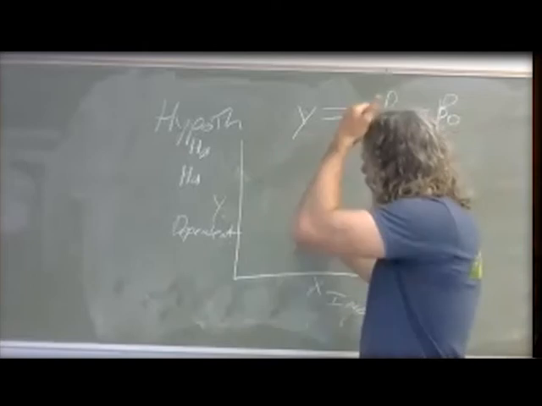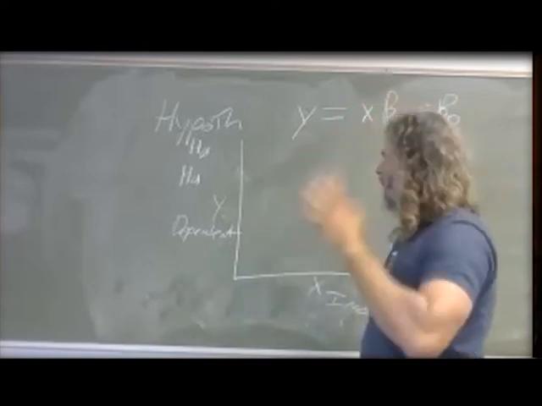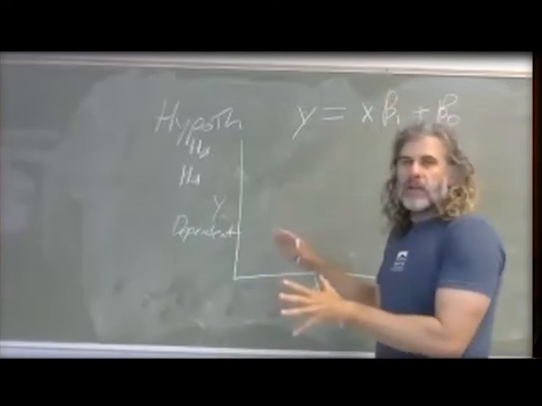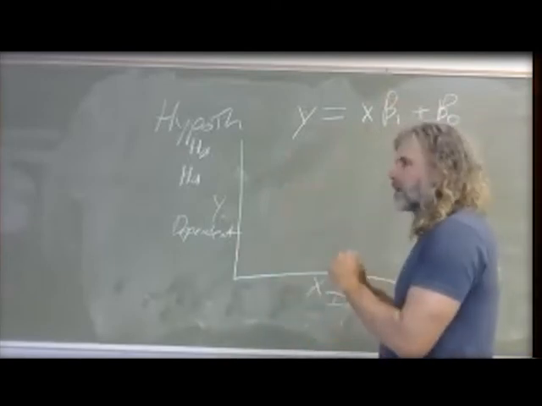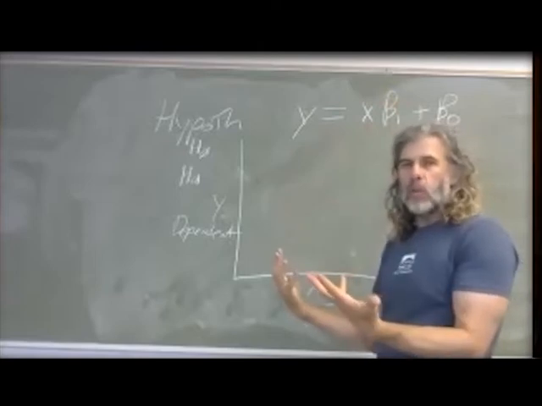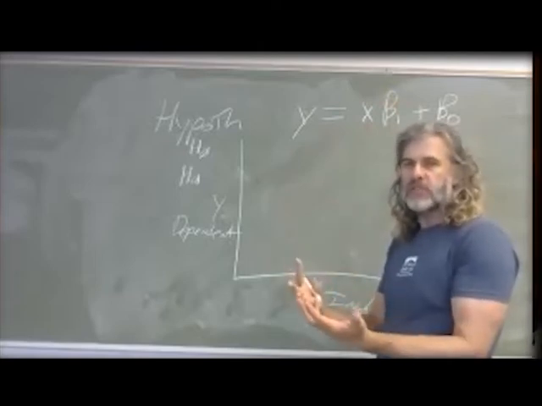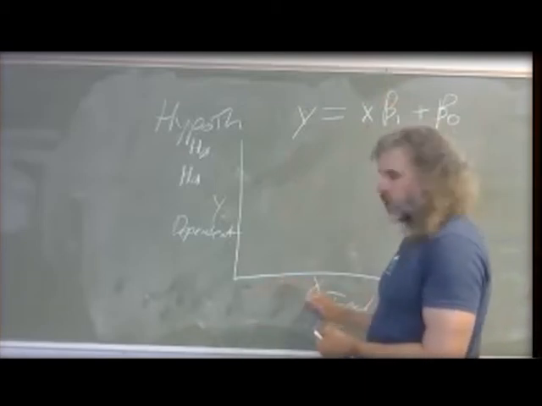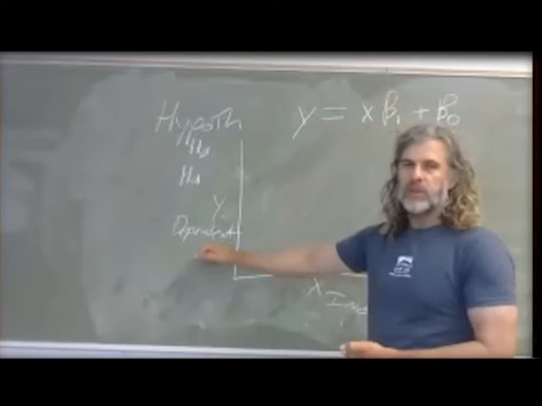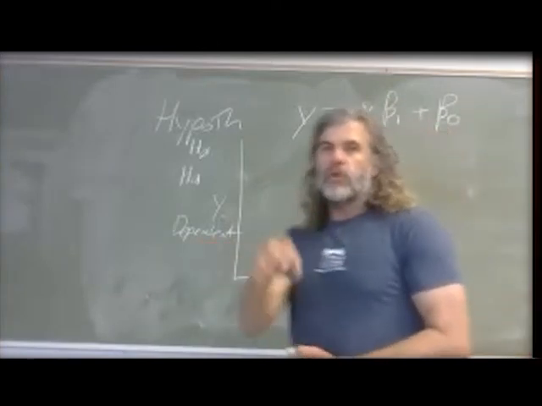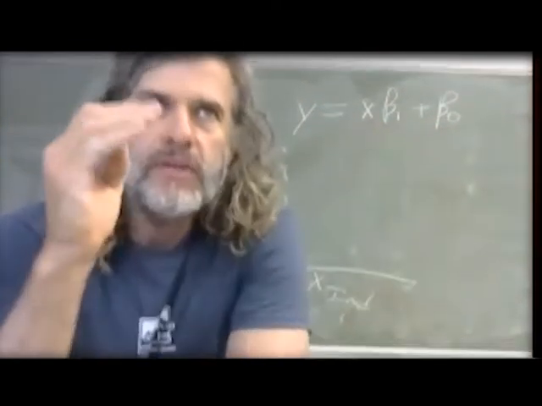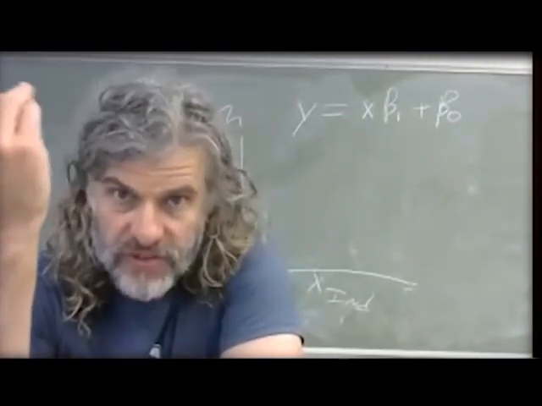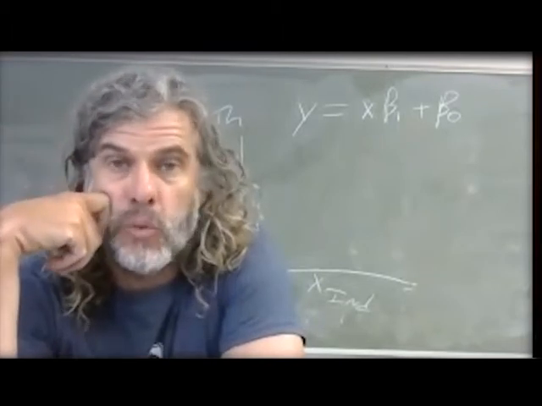Okay, so how do you test this hypothesis? Well, you would go out and you collect a lot of data, and you would think about it, and you would ask yourself, how do I think the world works? How do I think this natural system works? And that's going to help you figure out which one should be the independent variable, which one should be the dependent variable. In truth, as an analyst, it's always good to come back to this, to ask yourself if this is really how the system should work.